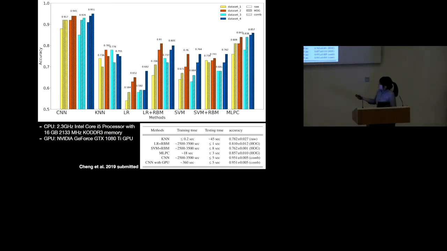Especially for k-nearest neighbor, surprisingly, it only uses the raw image input and can get this accuracy, which means you can also save the time of preprocessing. You don't need to generate gradient images. In my paper, I suggest that k-nearest neighbor and the MLPC neural network are good alternative options to the convolutional network when you're using imaging data.